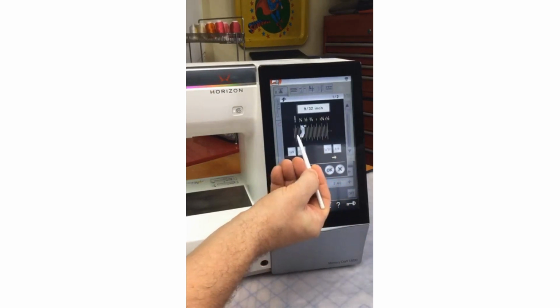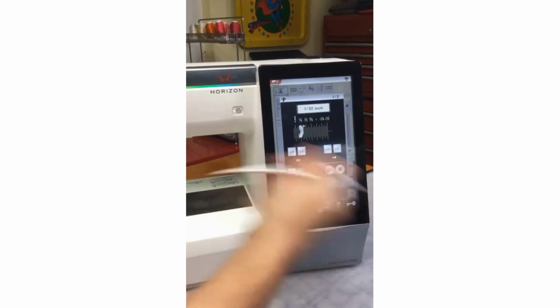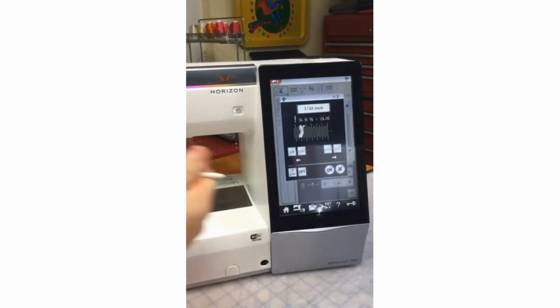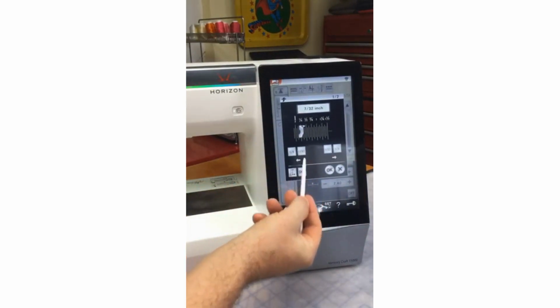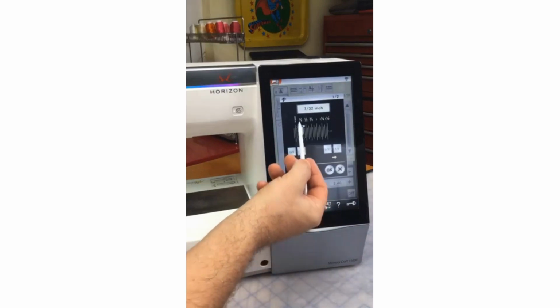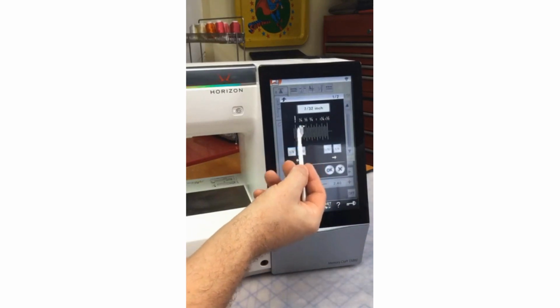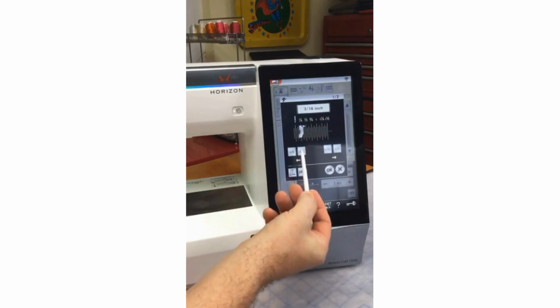And that brings your, oh no, sorry, I'm getting confused. You do want to go this way. You're moving your guide closer to your needle. So I was correct the first time. You do want to use that 1/32 to go smaller than your 1/4 of an inch to make your scant 1/4. So again, you can just keep hitting the 1/32.